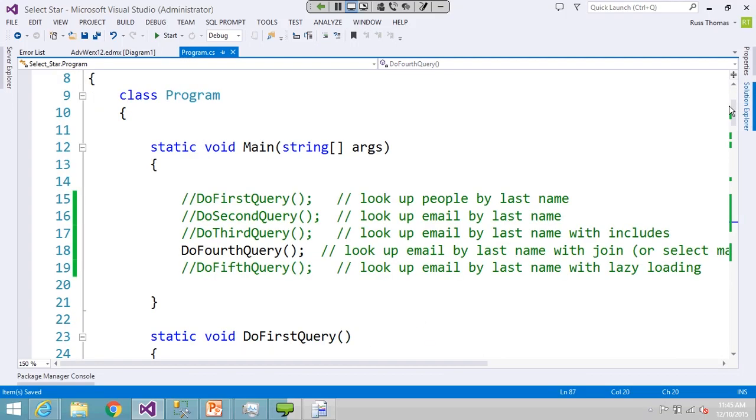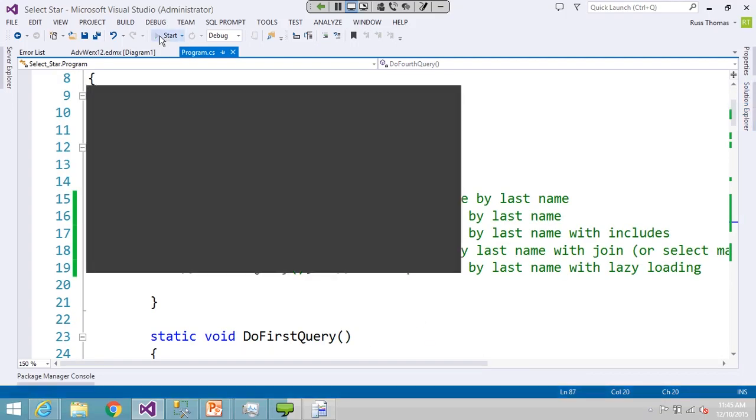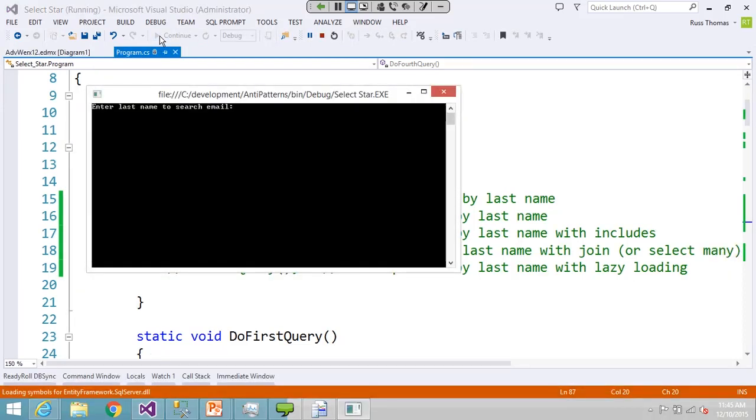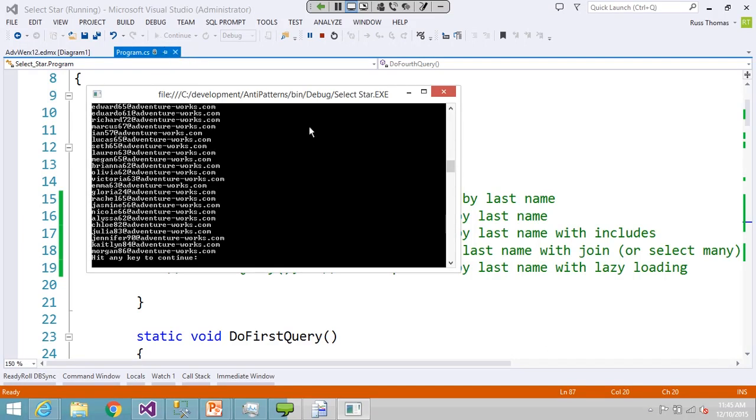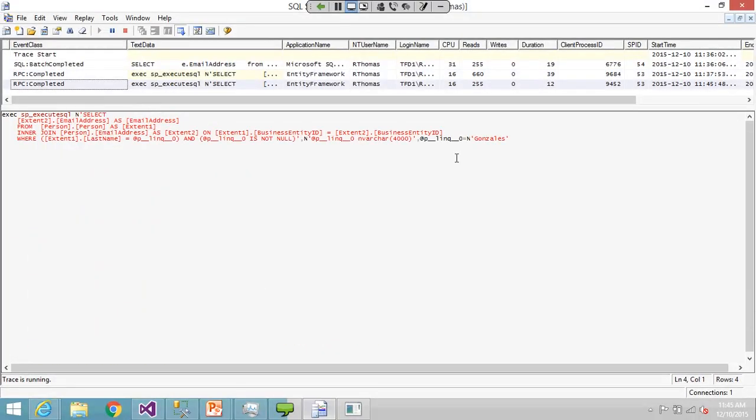All right, do fourth query. All right, our favorite last name, Gonzalez. I'm going to get back the exact same email addresses that we always have. Now let's look at our query.